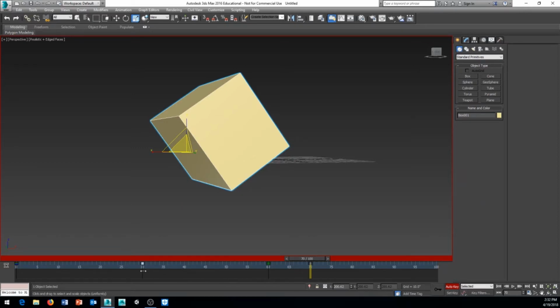I can hold shift, left click, and move my key to copy it. Okay. If I do that with a range of keys, I can also move them around. We see our selection. I can scale them in and out, so make them faster or slower. I can move them. I can copy them. I'm again holding shift and clicking and moving my keys. So this can really save you time.